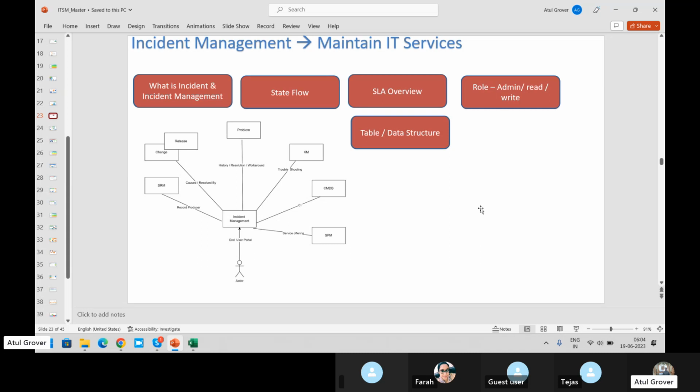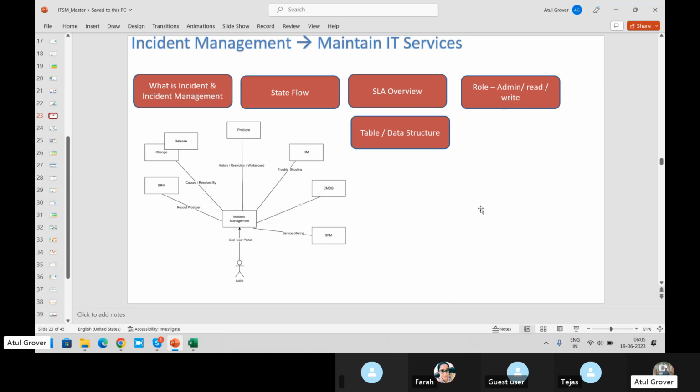Or sometimes we say degradation in the services is also considered an incident. I'm paying for 100 MB speed, but I'm getting only 5 MB. It's an incident. I'm paying for 100 MB speed, but when I check, I'm just getting 20 MB. It is a degradation because you're still able to use your services, but not up to the mark which was expected, which was told to you that you will get. Okay, so this is what is called an incident.